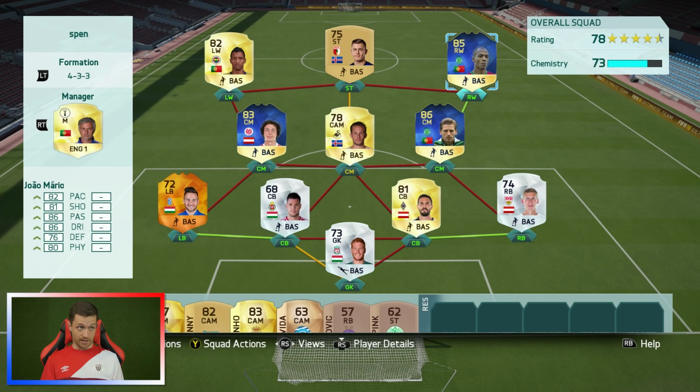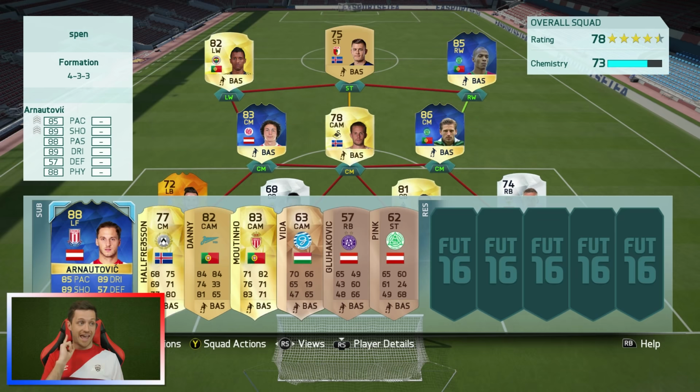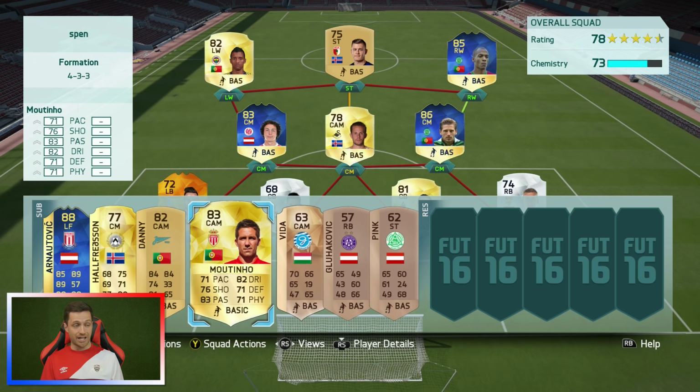All right, so that's the squad we're looking at. Not a lot of chemistry, 73. On the bench, though, my secret weapon is going to be Team of the Season Arnautovic. I'm going to bring him on every game at halftime, guaranteed. I've got Hal Fredson, Danny from Portugal, Moutinho from Portugal, and then some random Hungarian and Austrian mugs that I'm never going to use. That's my team. Can I compete with Seb and Saunders' squad?